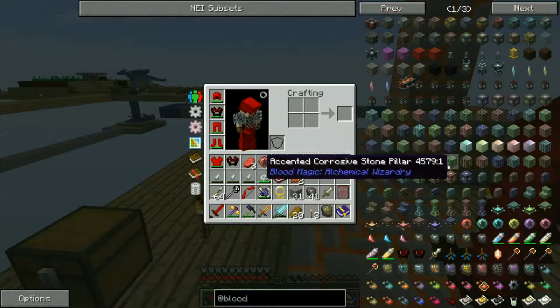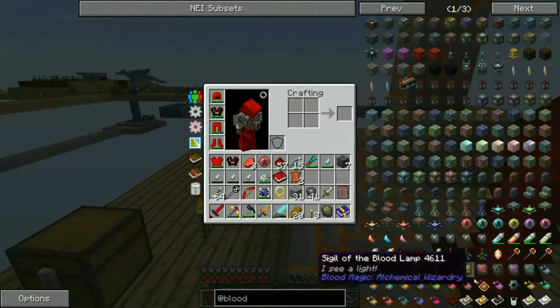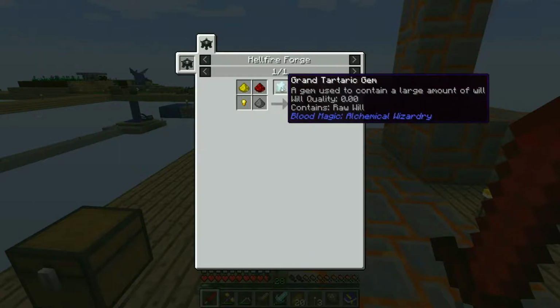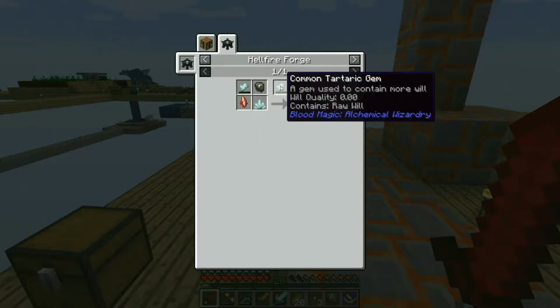The next thing that we need, we'll talk about getting will, because in the general scheme of things here, we are going for a binding reagent, and the binding reagent needs something that has a minimum of 400 will in it. So we'll have to farm up to 400 will, but it only drains 10 on it. So this will be easy to make, because we just need this with our diamond weapons and iron to make the pieces that we're looking for today. But we have to get up to this common tartaric gem, which we'll be working our way up through.